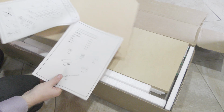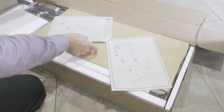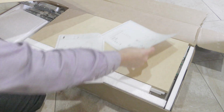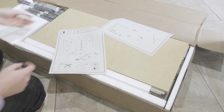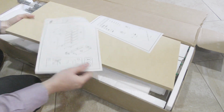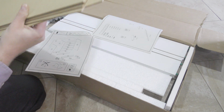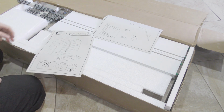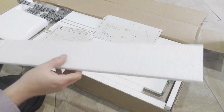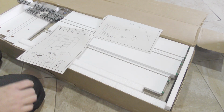These two might be the back of the unit, so they would be number 5 up here, 2 5s. Then we have some more. Probably there are 5 of these. Yep. So these are the bottom of the shelves. So those are number 10s. And then we have a whole lot of styrofoam. That's freely included.